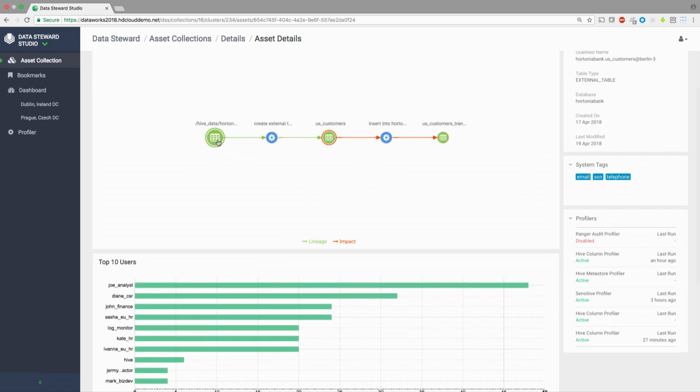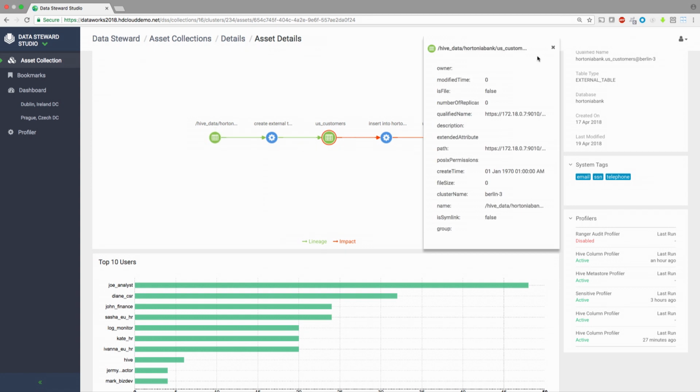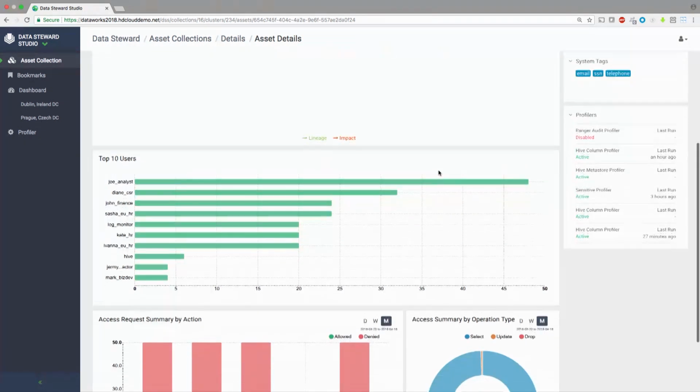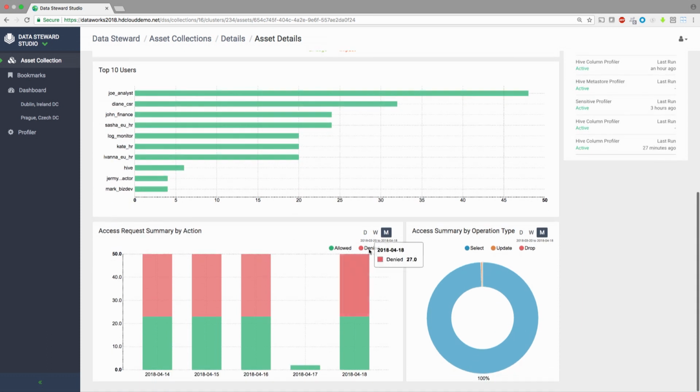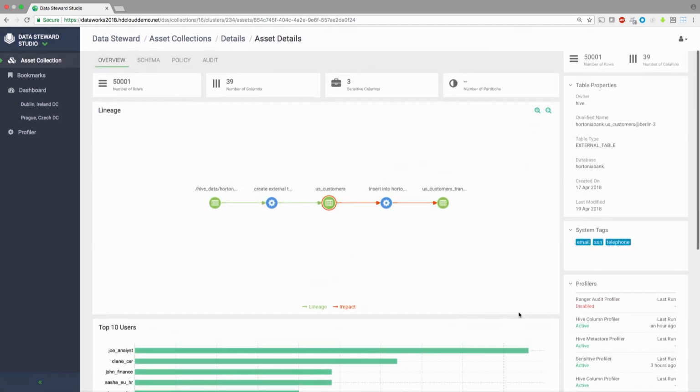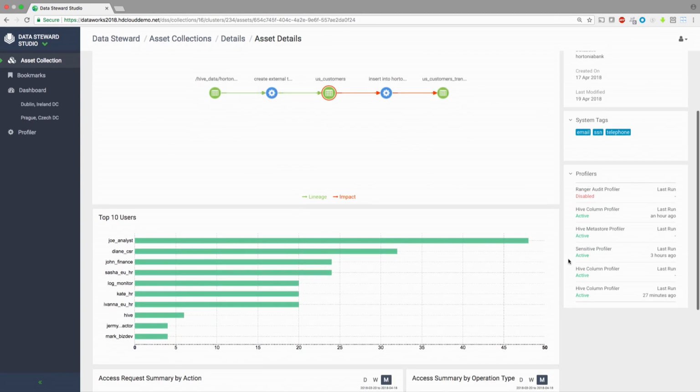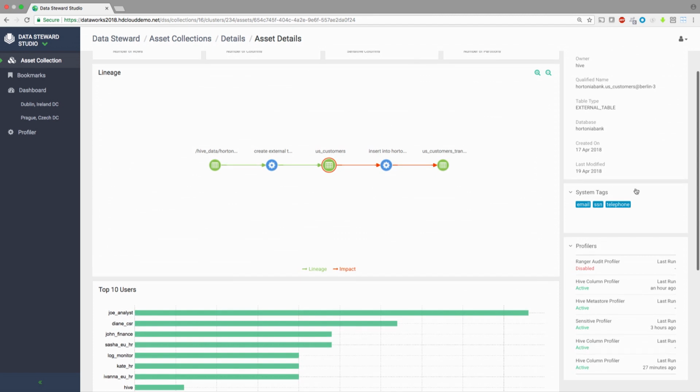And then we have other, the usage patterns around this, so how many users have touched this over what period, and then you can do different filters here based on monthly, weekly, etc., and your own custom windows. And you also see what kind of operations they ran on this particular table. On the right, you also see all the profilers that have been run on this and their statuses. And as a result of some of these profilers, system tags have been suggested. In this case, this table has some columns that are sensitive data, emails, social security numbers, telephone, etc. And we'll see where that shows up.